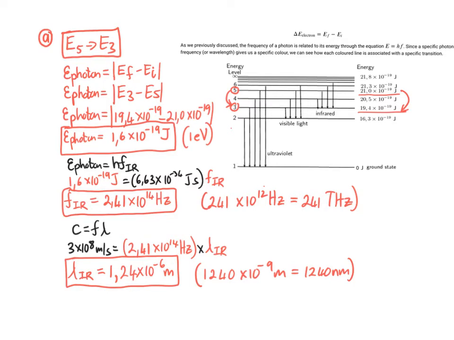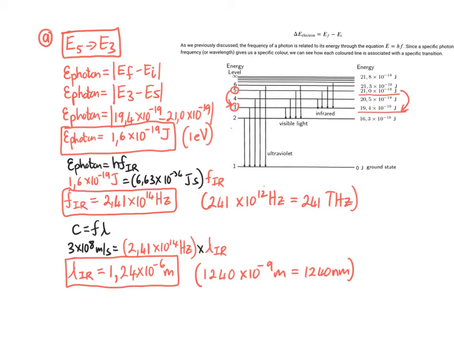Now using the classical wave equation, where the speed, in this case the speed of electromagnetic radiation, which we represent with c, is equal to frequency times wavelength. We want the associated wavelength of the radiation given off. C is 3 times 10 to the 8 meters per second. You also get that off the formula sheet. And this equals 2,41 times 10 to the 14 hertz. We don't use the terahertz, we use the 2,41 times 10 to the 14 hertz. We could have also used that. We divide both sides by it, and we get that the wavelength, lambda, is 1,24 times 10 to the minus 6 meters.